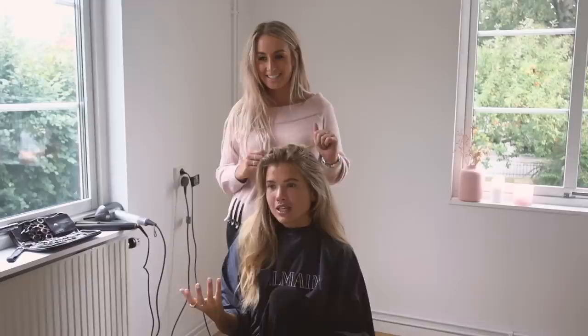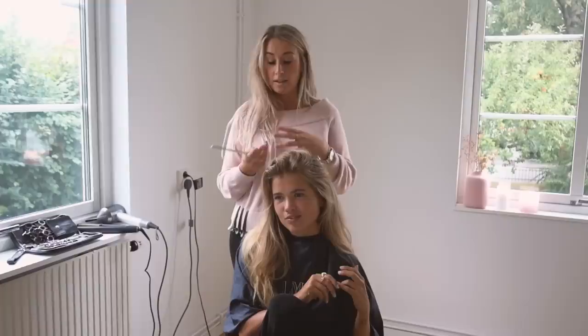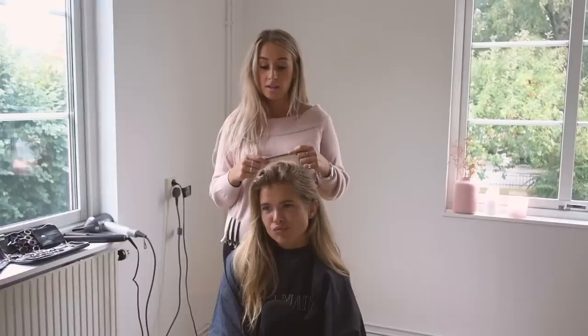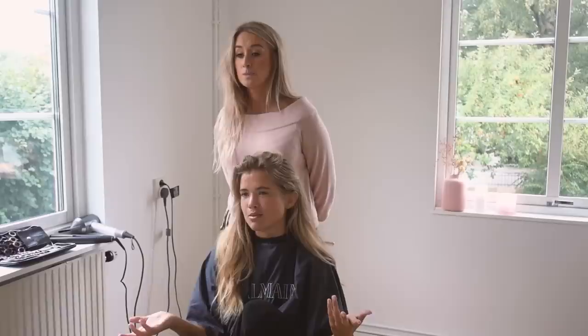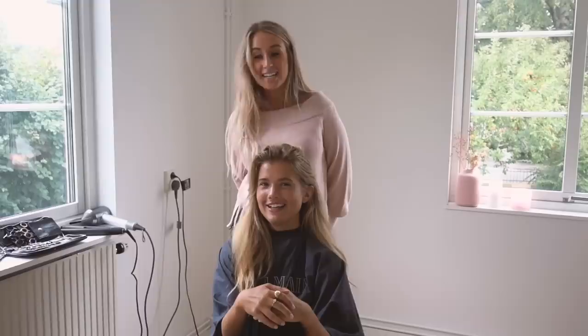In the beginning I came with photos, right? Photos are the best way to show the hairdresser how you want the haircut or the bangs. When I get new customers, a lot of them actually show a picture of Matilda. Showing photos is much easier than trying to explain, because a lot of people want me to describe my haircut but it can get lost in translation.